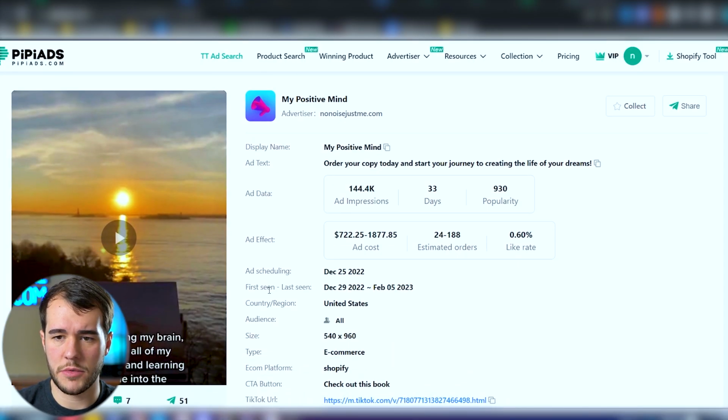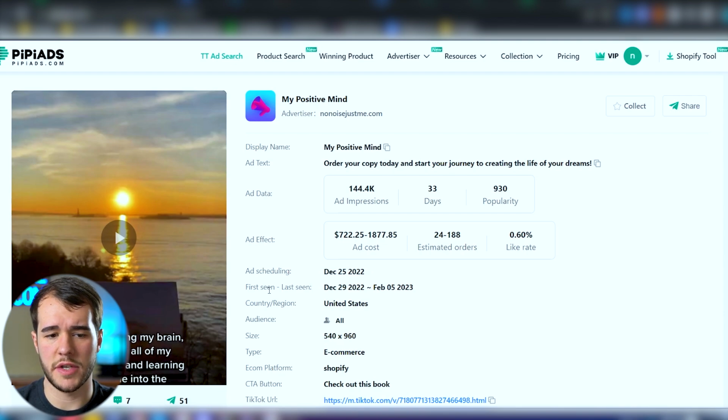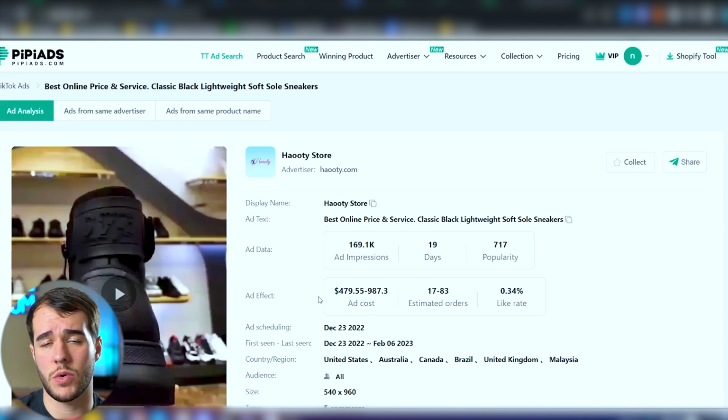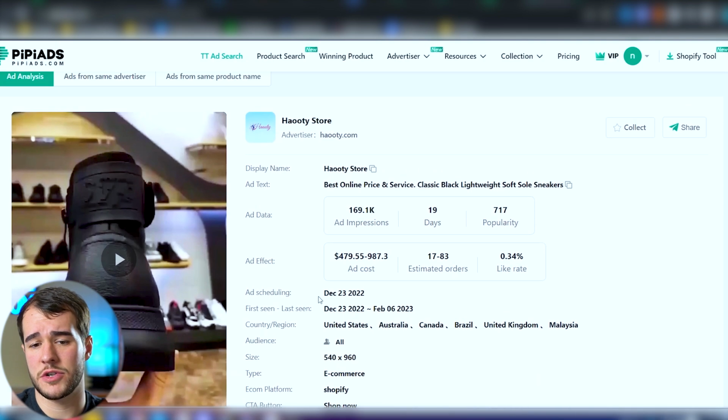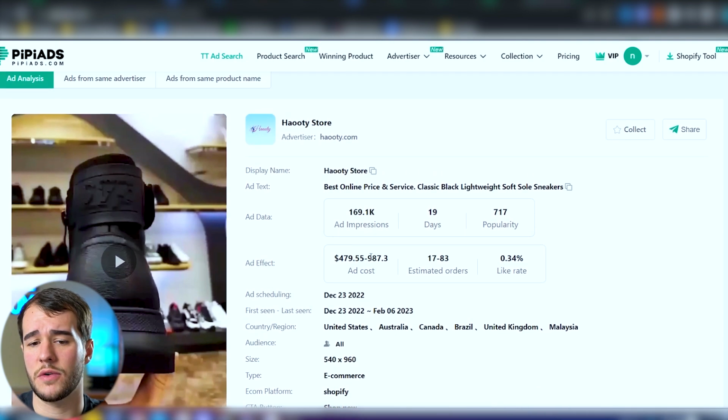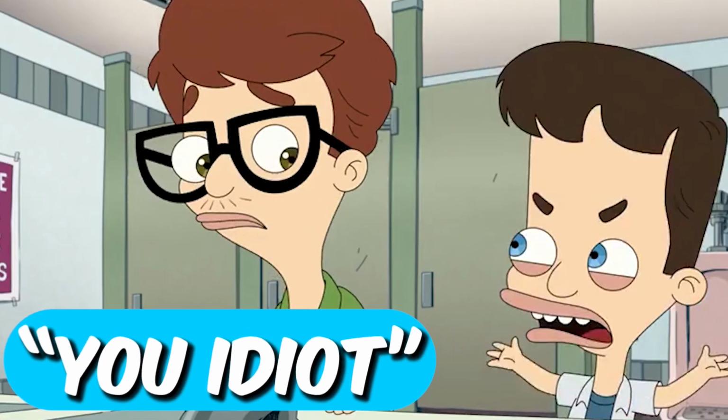So the first one we stumbled upon was this motivational book thing, which honestly I've tested similar things to this, and they can perform really, really well depending on what it is, but again, not super excited. Same thing with the next product, which is literally just a pair of shoes. The only reason I put this on here is because I've scaled shoe stores before. I know that shoes can perform really well. And this shoe, for whatever reason, they got 170,000 impressions. They're clearly doing something with it. It's been running for 19 days. So unless they're complete idiots, they're probably making sales and profitable. And maybe it could be something good to test out and see how it does.